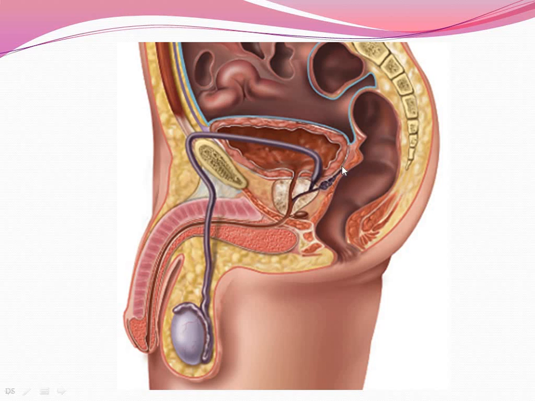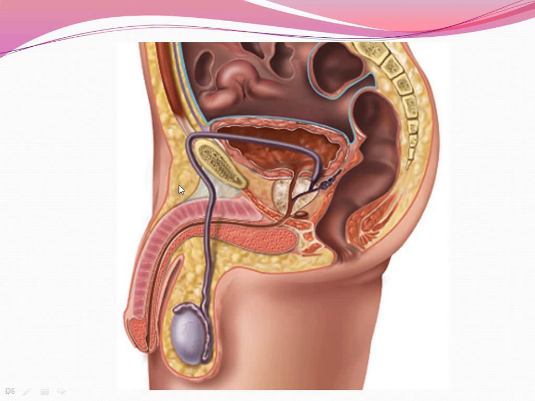There are three male sex accessory glands. One is the seminal vesicle, second is the prostate gland, right? This is only single. Seminal vesicles you observe as two structures, right? So that is in a pair, and one more structure is there which is called the bulbourethral gland, a small bulb-like structure. You can just see that. So this is paired. Bulbourethral gland also is paired, and prostate is unpaired.